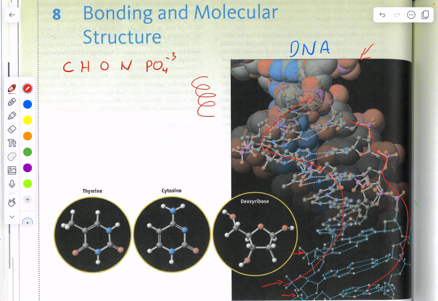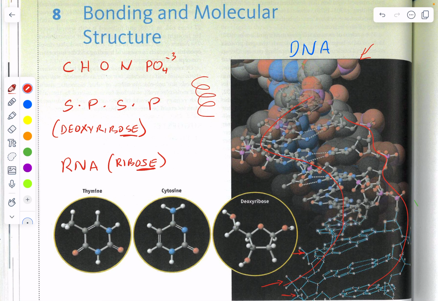And the sequence along the sides of the double helix is you have a sugar and then a phosphate and then a sugar and then a phosphate, where the sugar is called deoxyribose. Now, you may have heard of RNA, and the name of the sugar in RNA is called the ribose sugar. Now, you recognize the O-S-E ending, which is a common suffix in biology for the different kinds of sugars, like glucose and fructose and galactose and maltose. Obviously, ribose and deoxyribose means that an oxygen has been knocked off. There's a missing oxygen in deoxyribose compared to ribose.